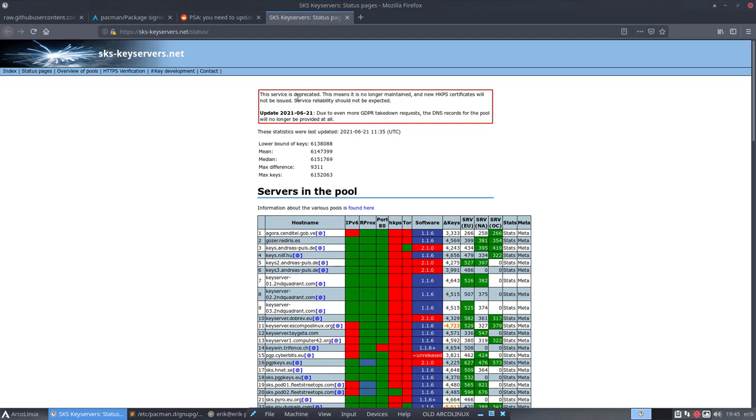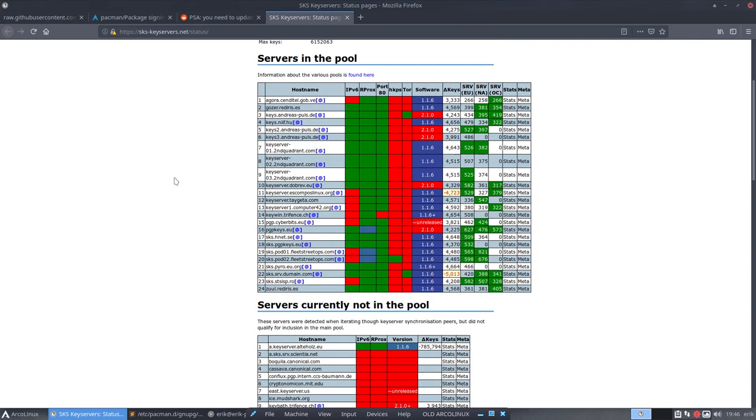Alright, this service is deprecated. This means it's no longer maintained. New HKPS certificates will not be issued. Service availability should not be expected. Oh my god. 21. So, 7 days ago. At all. Yeah.